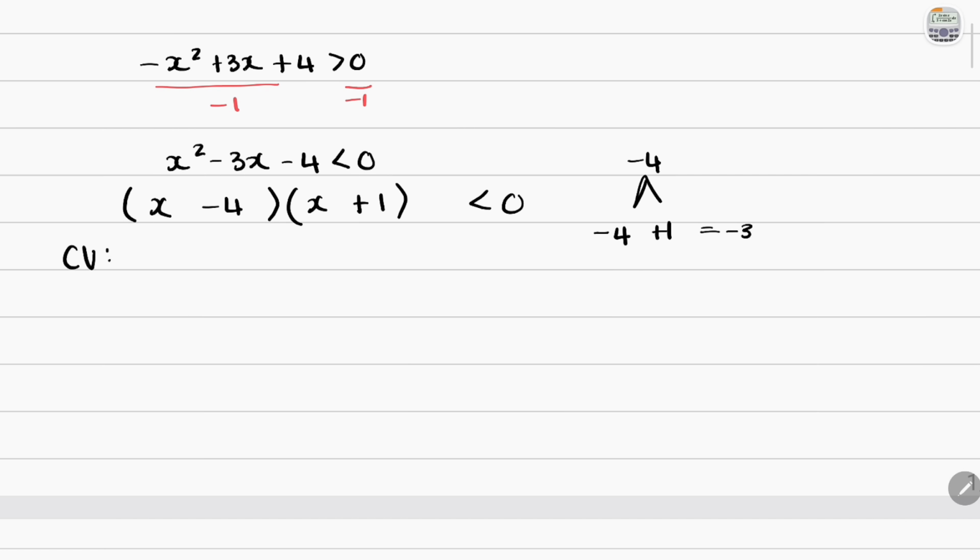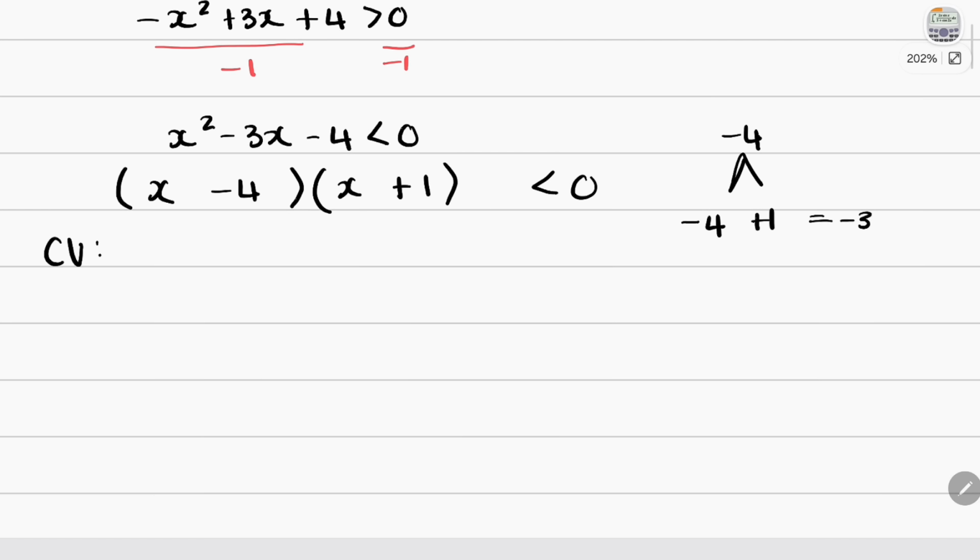So our critical values are just those points where your solutions will start, or they'll really just be a marker for where you start looking for your solutions, okay, your x values. So you find these by simply just saying, if you had this same thing and then you just said it was equal to 0 and not greater than 0, this is how we would find the critical values. And so if you had this situation, okay, and then you said it's equal to 0, you simply just say, okay, something times something gives me 0, therefore x is equal to 4. Okay, or x is equal to negative 1.